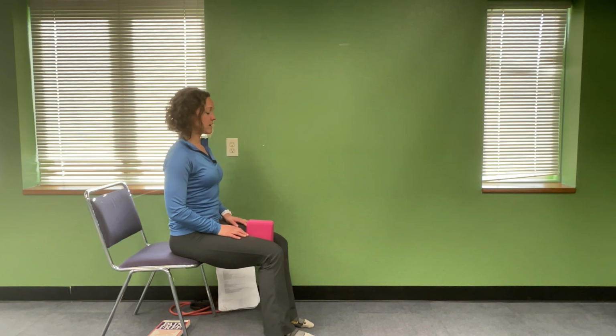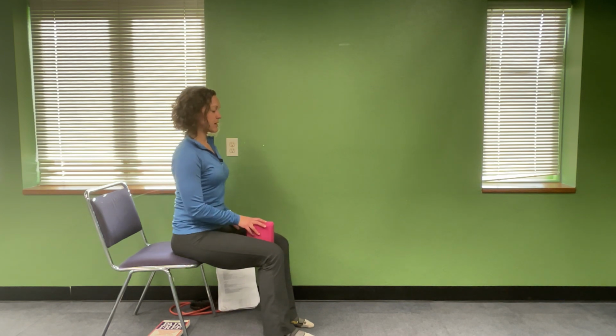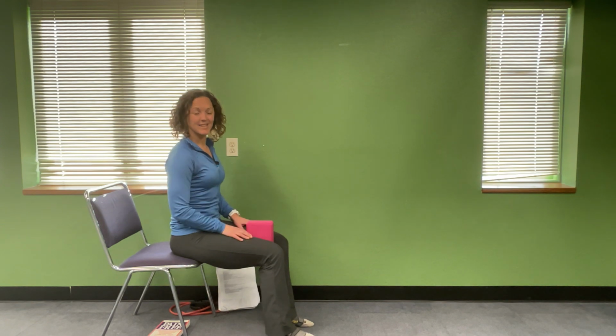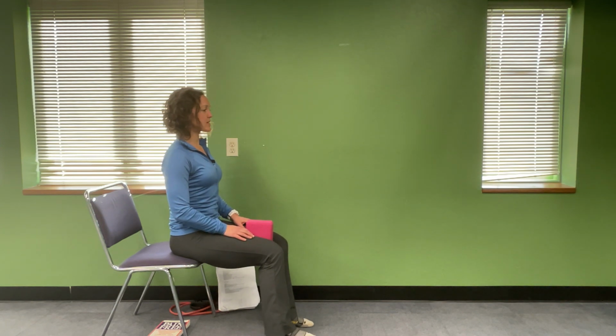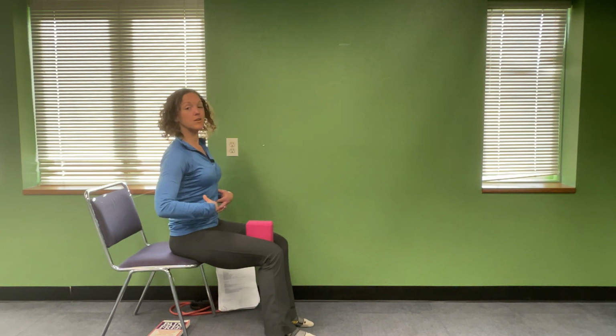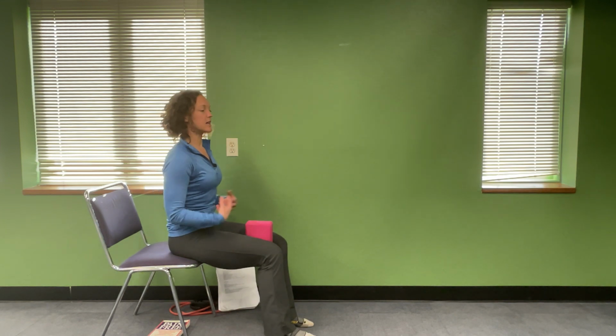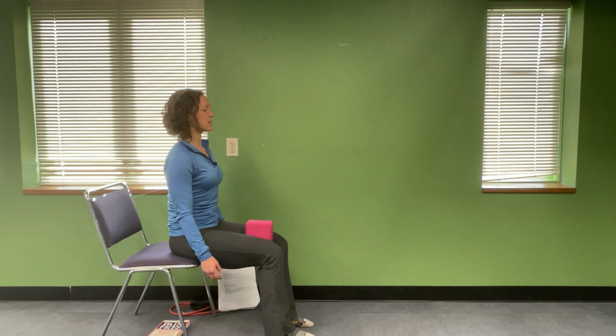And let's do 3, 2, 1, and then release. Just move around a little bit. And do 1 more set. Okay, try to get between 10 to 15 squeezes without using your abdominals. It's really common because whenever we exercise, we think, use your core, use your core. But I want you to just use your inner thighs, relax, even just let it all hang out right here and just squeeze.